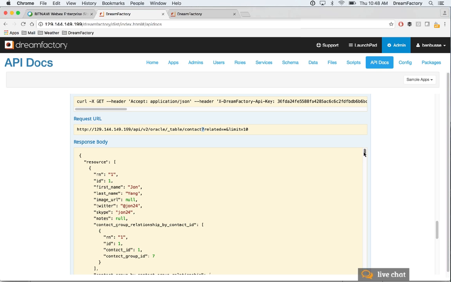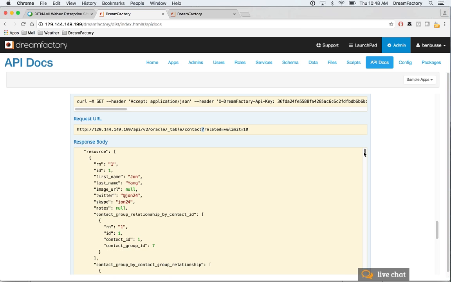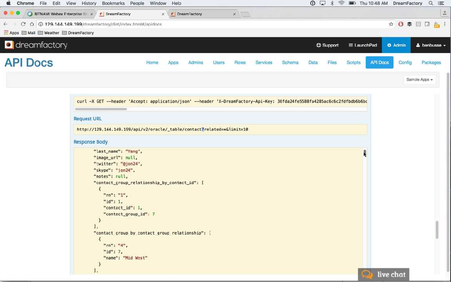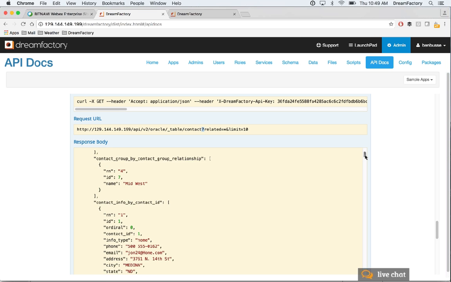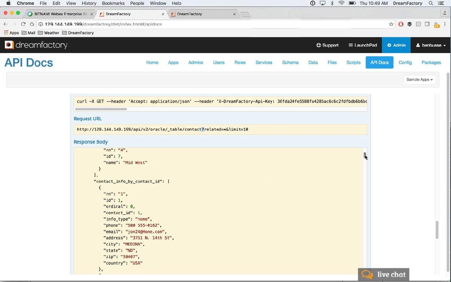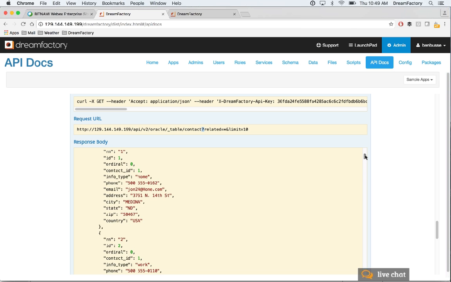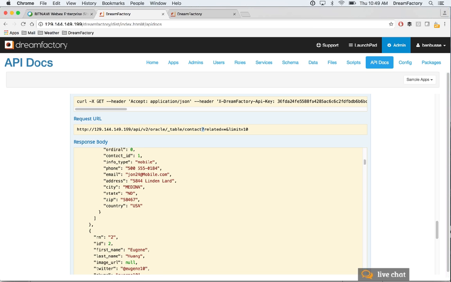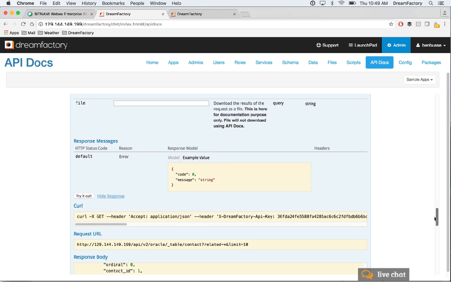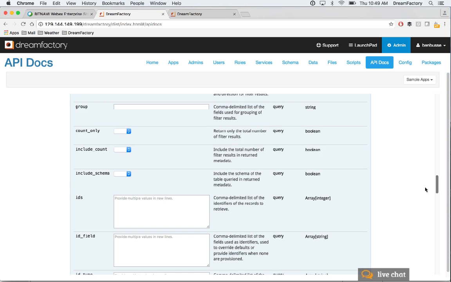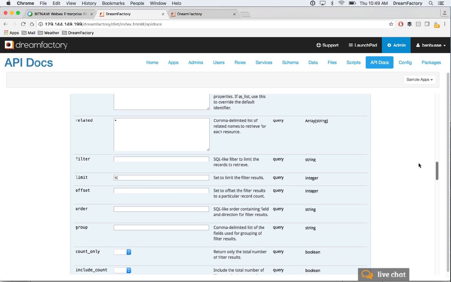And then that's going to wrap that query in a resource array, basically a JSON resource array, and return a bunch of records. So we have contact information. We have the contact groups that these particular contacts belong to. And then we have various ways of contacting them. Basically, this is a junction object, or a many-to-many foreign key relationship, where we have different ways of contacting these individuals. So that's as simple as it is. Obviously, you can go in both directions. So I'm doing GET calls on here, but you can post these relationships or update the relationships back.